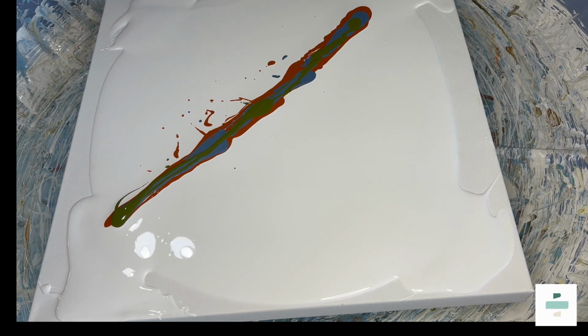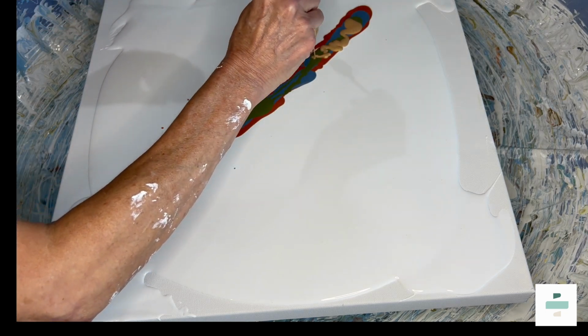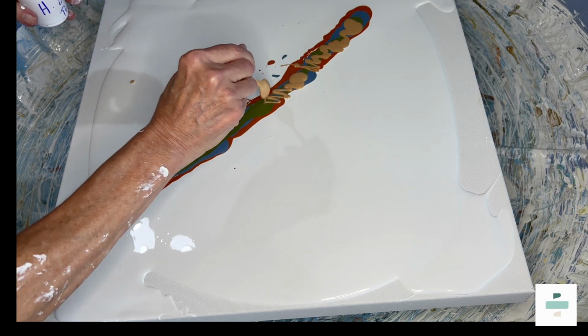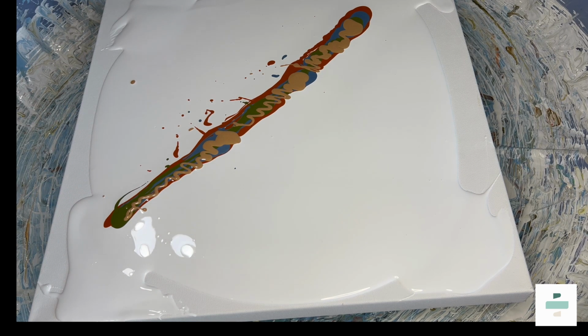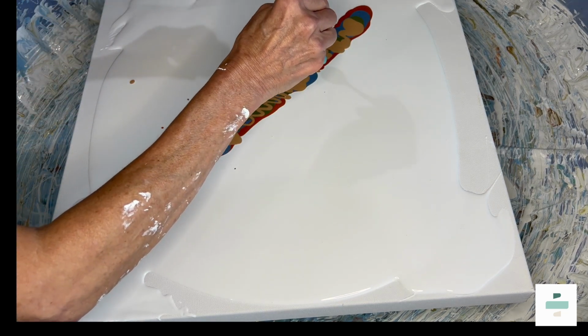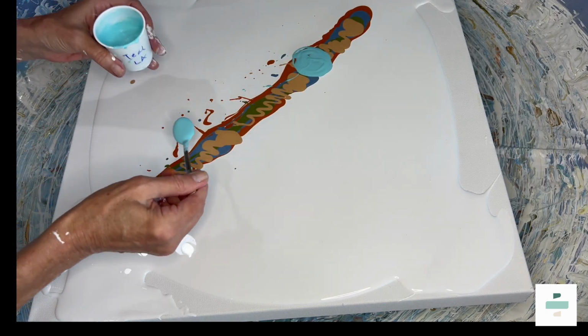All right, and then let's do our gold. I think I may do something funky here. I'm going to drizzle it like this. And then what I think I'm going to do is maybe a couple blooms along this line, and see what we get. I do want to add, but I'm going to do it in different colors. This should be interesting. So I'm going to do a bloom this way, and I'm going to do another one down here.